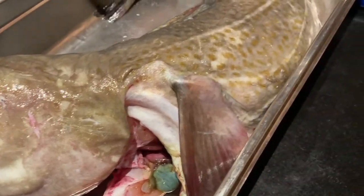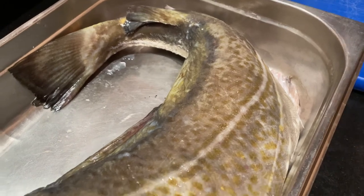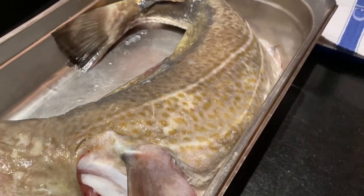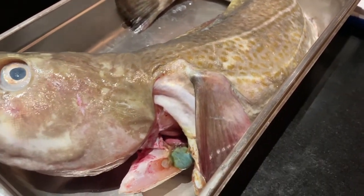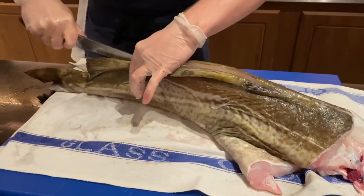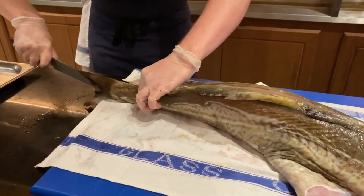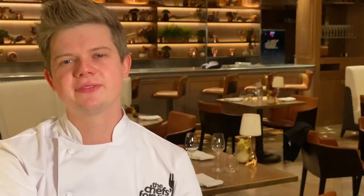Today we're going to do a really beautiful Cornish cod. We get the fish from a company called Flying Fish in Cornwall and it gets delivered every night. I place the order at 9 o'clock in the morning, the driver leaves Cornwall at 2 o'clock in the afternoon and they get to us for about 2 o'clock in the evening. Then they do loads of drops off in London and then they drive back. So that's every day - it's fresh day boat, sustainable fish. It isn't farmed fish, it's sustainable day boat fish.